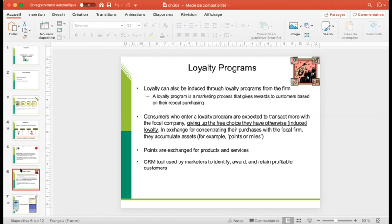Customers have something like an average 6 loyalty cards in different sectors: retail, airline, specialized retail, service companies such as hotels, and so the average is 6, and they're all based on the same principle. The more you buy, the more you get rewards, with the aim to make customers more loyal.